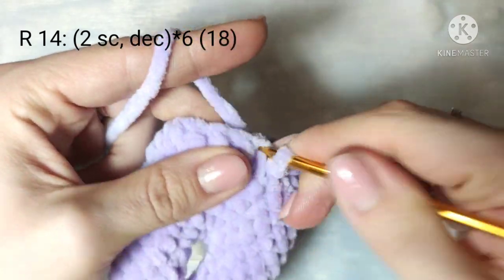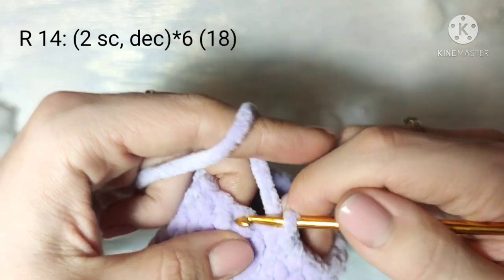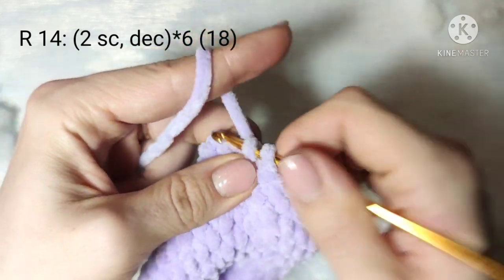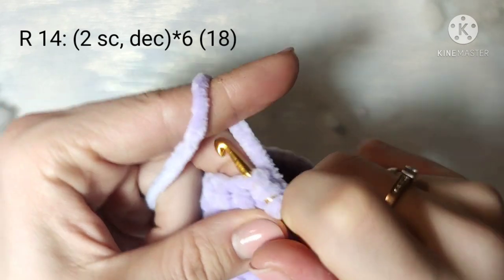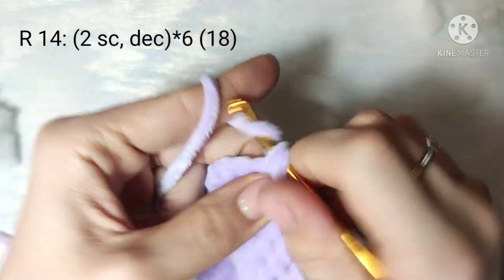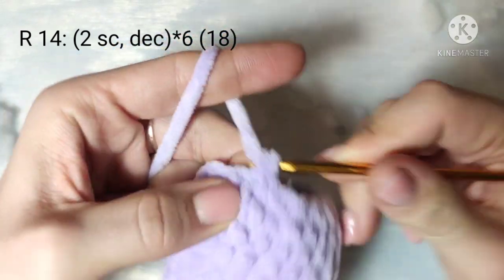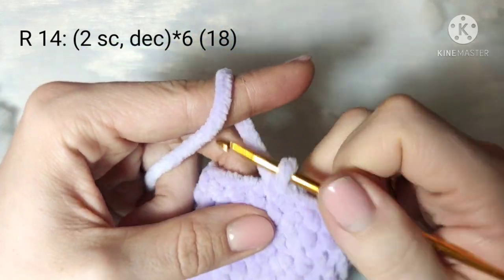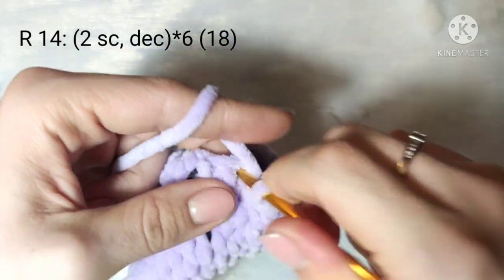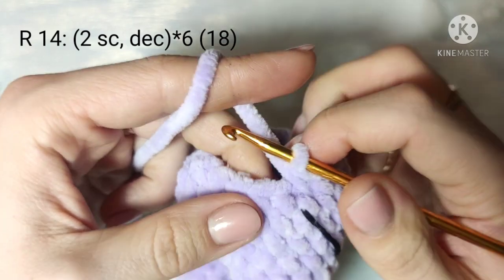1, 2, decrease. 1, 2, decrease. 1, 2, decrease. 1, 2, decrease. 1, 2, and last decrease. Round number 15, we will do 18 single crochet in each round.